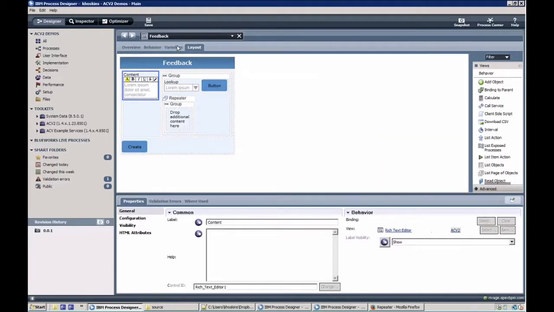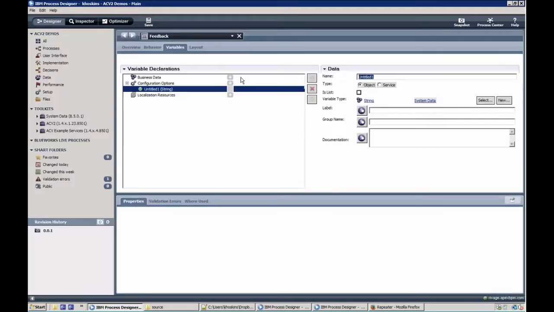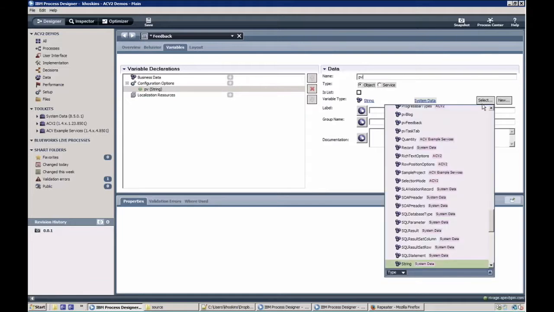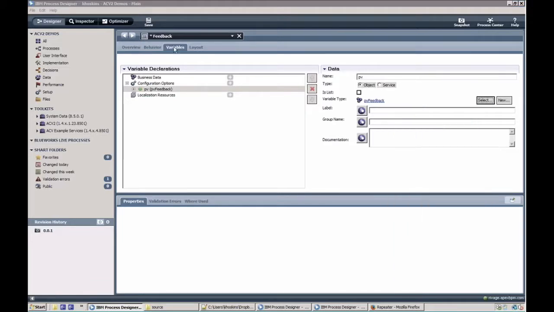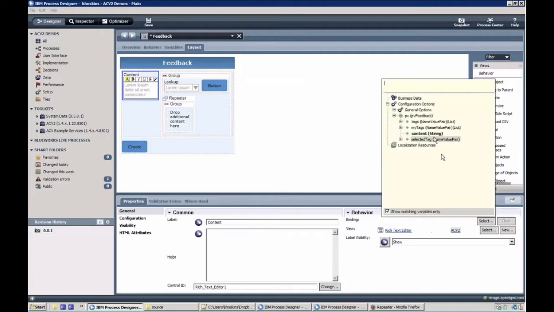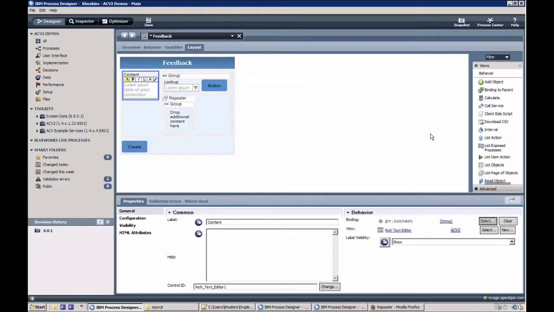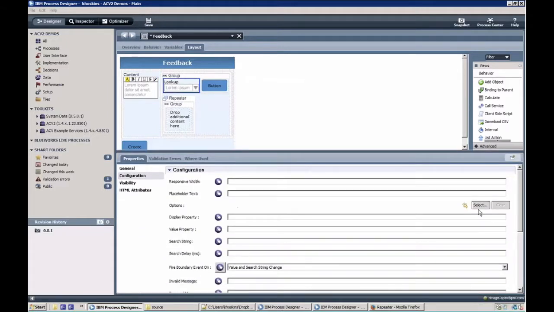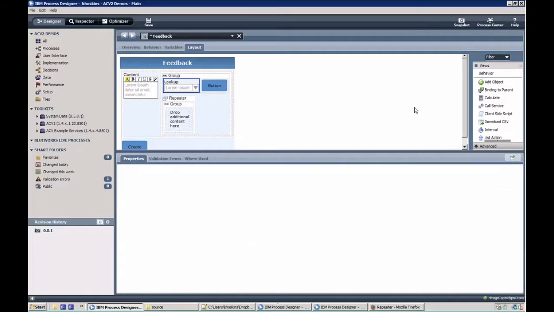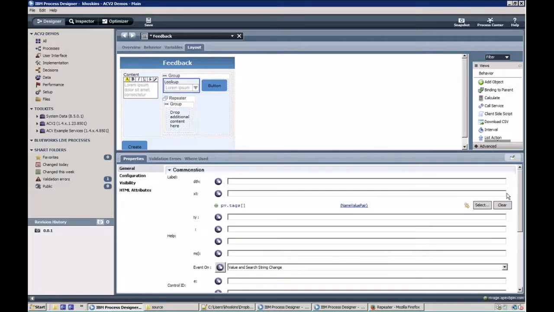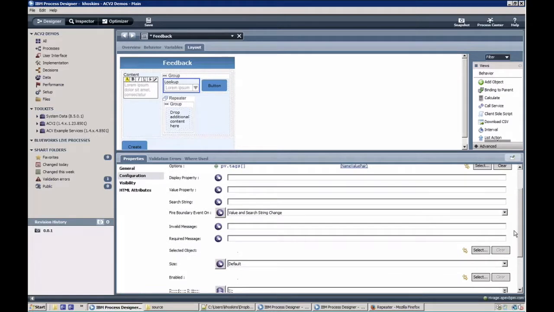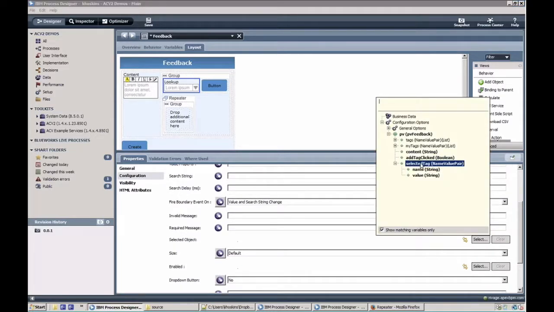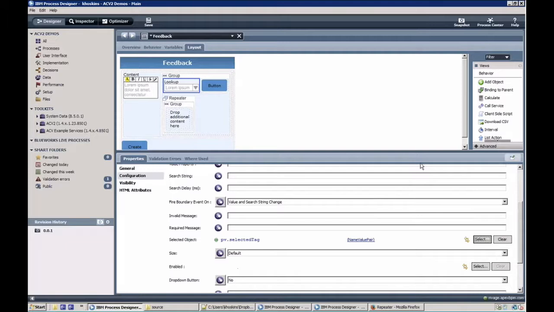So I need to add it to this coach view first of all. I'll just call it PV, make it a type, PV feedback. So now I can start putting all these assignments on there. Lookup, for example, we need our options to be a list of tags, which we'll get from a service. We're going to use a selected object for that tag, and this will tell us which one we have selected, so we know which one to add to our repeater down here of my tags, this particular blog post.